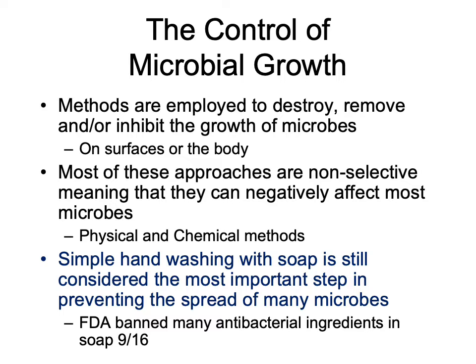Simple hand washing with soap is still considered the most important step in preventing the spread of many microbes, and this does not have to be antibacterial soap. As long as you are scrubbing your hands for at least 20 seconds and following the recommendations of drying your hands after you wash them, it is very, very effective.